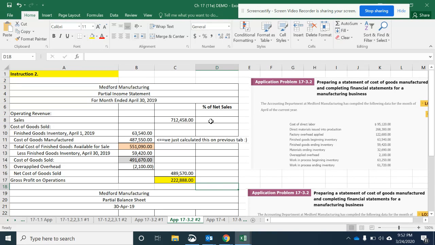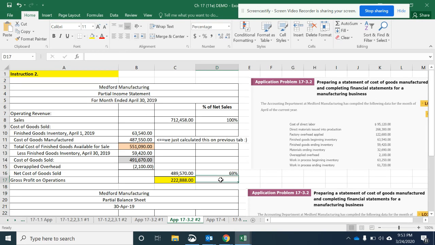Then you can also do your percent of net sales. You know how to do this. Or this is ratios. This is what accounting one's figuring out now. I'm not sure they're loving it, but then we simply do another formula, right? The 489 divided by sales to get a percent of what it's costing us. So 69% of our profits go to making our product.